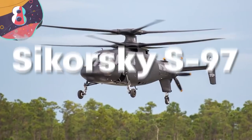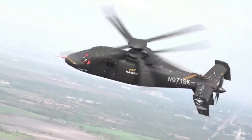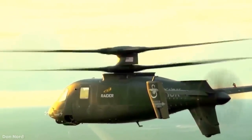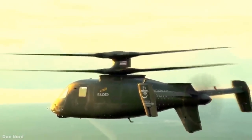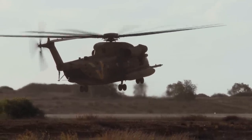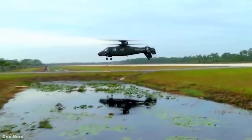Number 8: Sikorsky S-97. The Sikorsky S-97 is a responsive dream for experienced pilots. It holds a nose-down hover — something conventional helicopters can't do without drifting — which improves visibility to ground objects, made possible by the rear propeller. Having two rotor discs spinning in opposite directions balances the effect that allows for much higher top speeds. Because the counter-rotating rotors negate the torque typically generated on the fuselage by a single rotor, there's no need for a conventional rear tail rotor. In the Raider, engineers replaced the side-facing tail rotor with a rear-facing propeller that receives most of the power during forward flight, with the two main rotors whirling just fast enough to maintain lift, much like a wing.